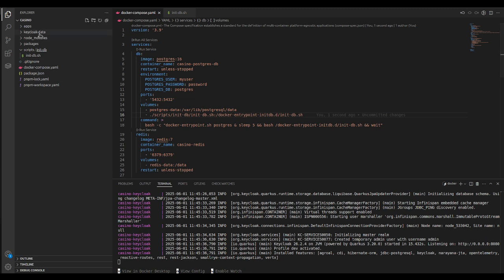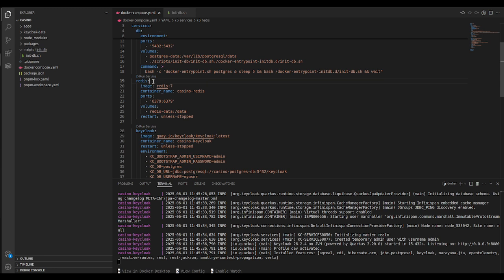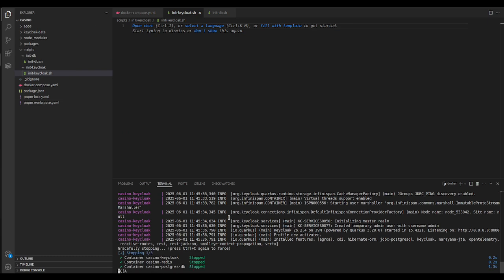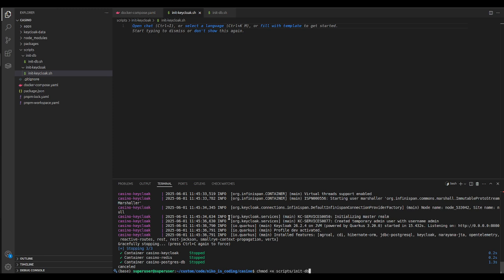Now earlier I said that we're not going to configure Keycloak, but I think we will because we're going to want to replicate this environment. So we want to be able to create a client for Keycloak programmatically, well, by configuration I mean, and thus we're going to need a configuration script. So the way I do this is I'm going to create here an init Keycloak, and then here an init keycloak.sh. I'm going to give it execution permissions as well, just like earlier.